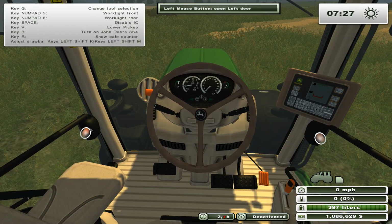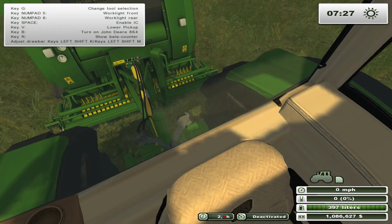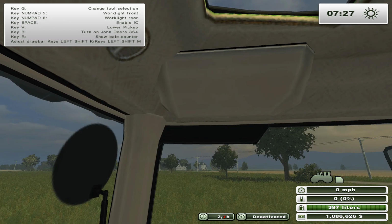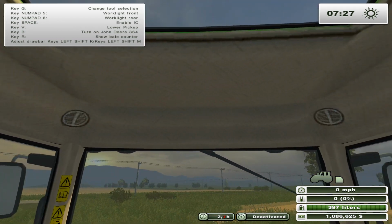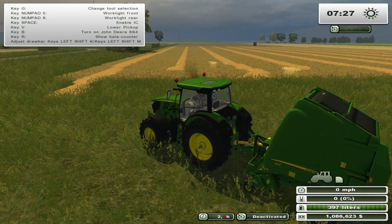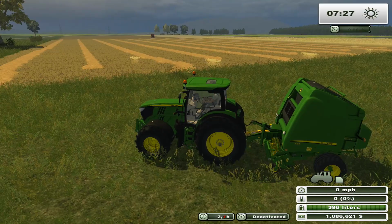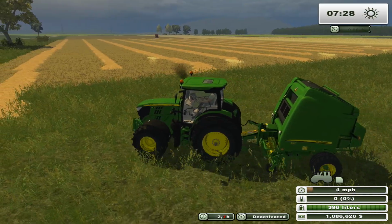And this does have IC, just like you would have in 15. I think it has the normals, windows. And I think it has the sunroof, I can't remember. No. So anyways, let's go ahead and do a little bit of baling. I'm not going to do a crazy amount, but I just wanted to show you how cool this baler was. This was probably one of the best balers.